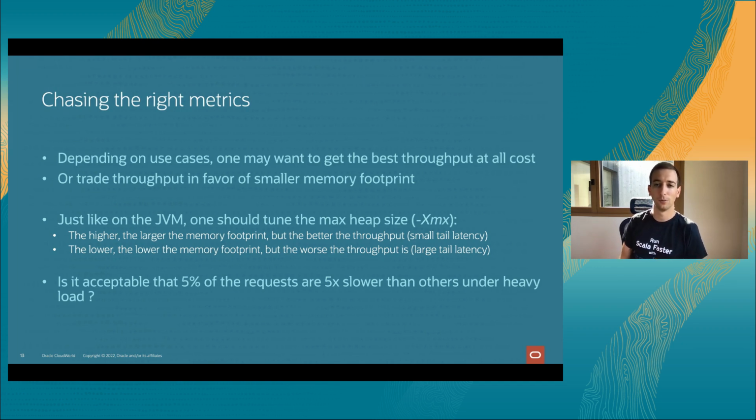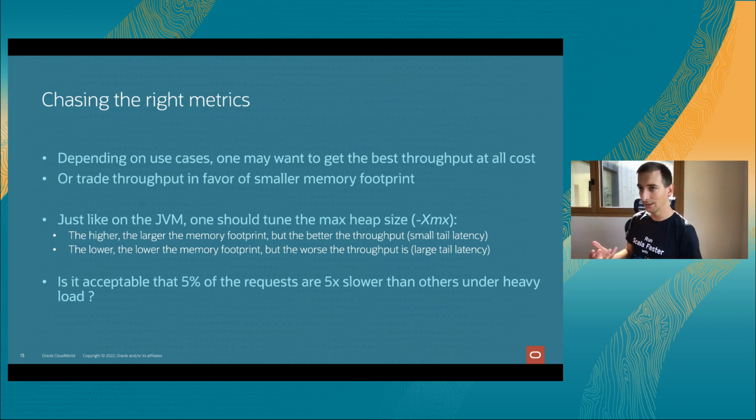In this case, that will mean small tail latencies. On the other hand, you can have a low max heap size. In this case, you put a lot of memory pressure on your application. You are forcing lots of GCs to happen, and your tail latency will get worse, and your throughput will be worse, but we will be saving quite some memory during runtime.